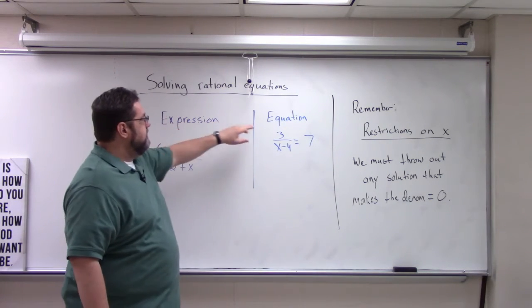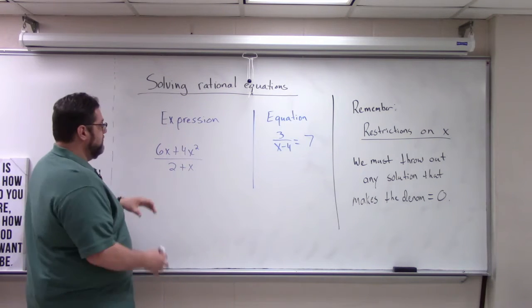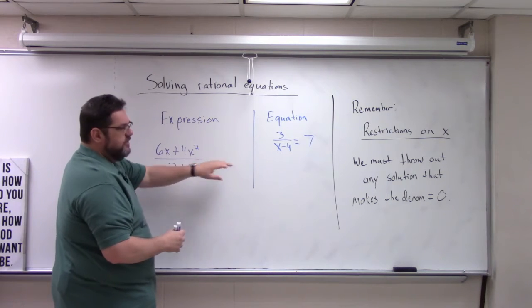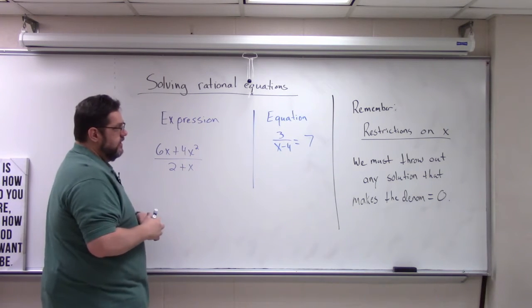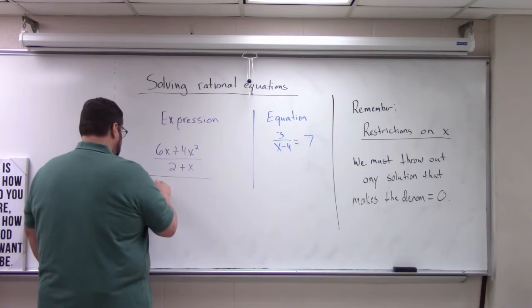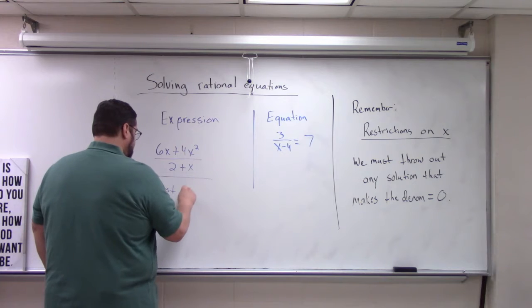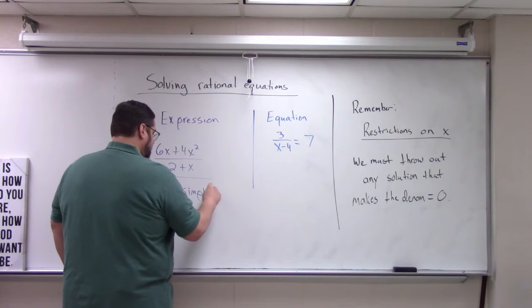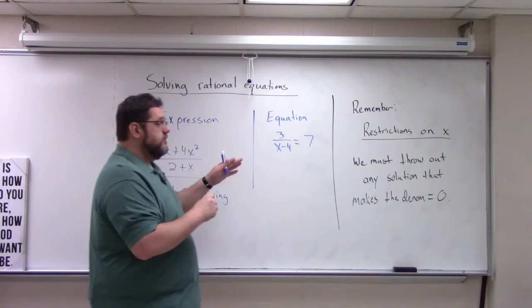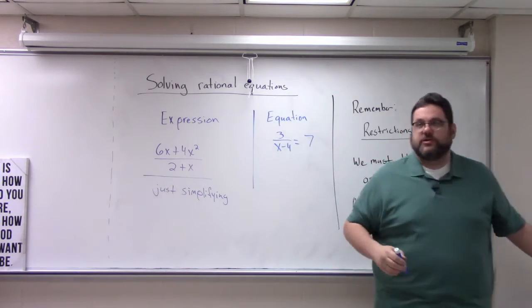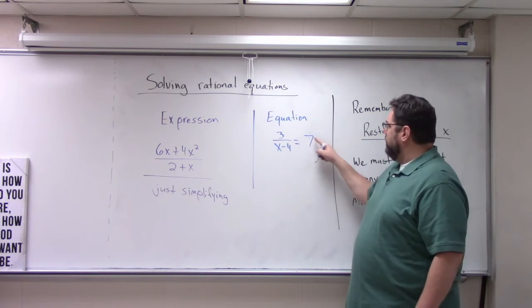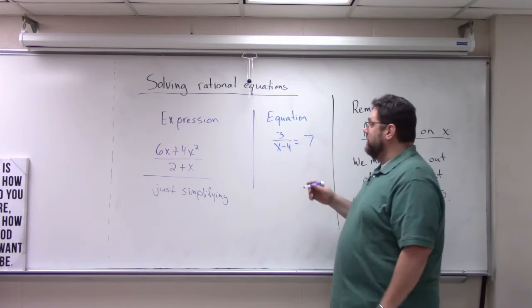And before we do this, though, we need to realize that, and I've talked about this just recently, there's a difference in expressions and equations. Notice, expressions, you'll have all the stuff, but you don't have an equal sign. There's not anything on the other side. And with these, we're really just simplifying. Now, equations are different. We haven't done rational equations yet. Rational equations, you see we've got stuff on both sides of the equal sign. That's how we can tell the difference.